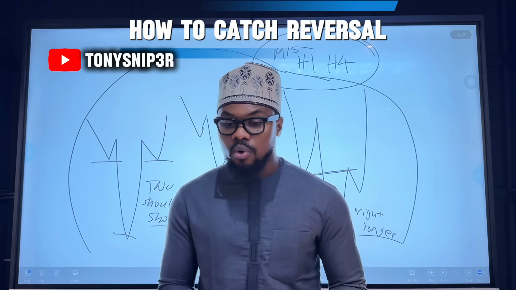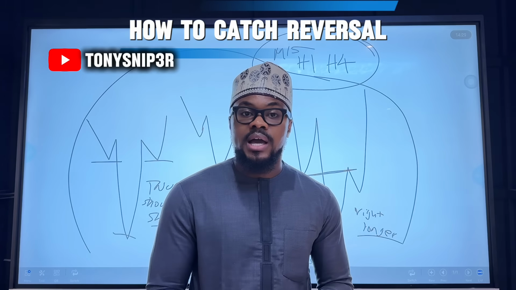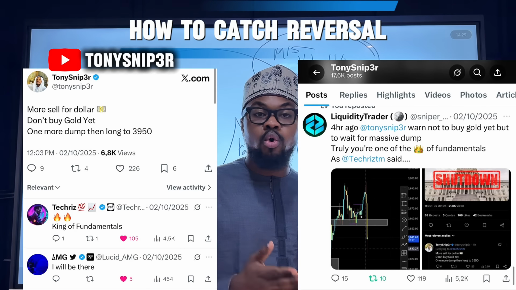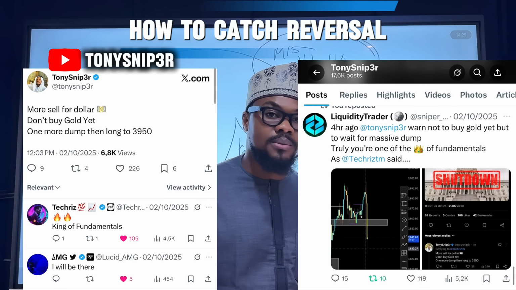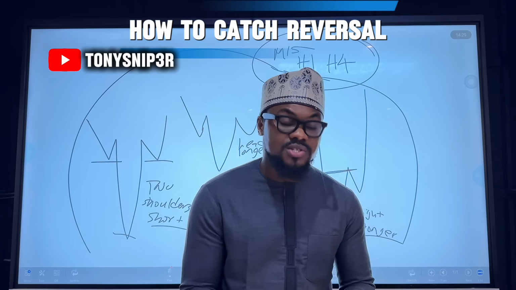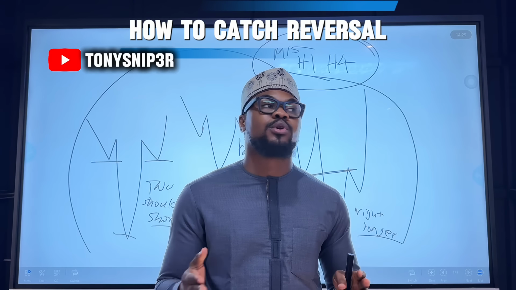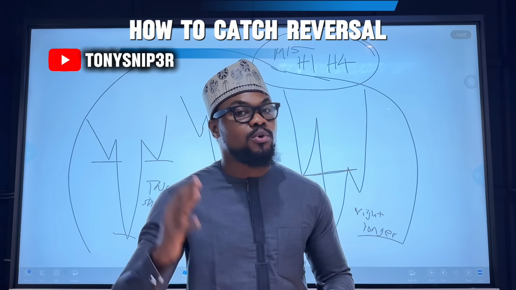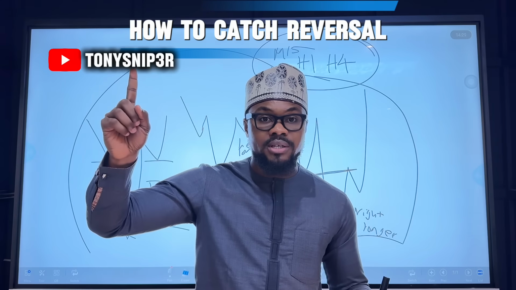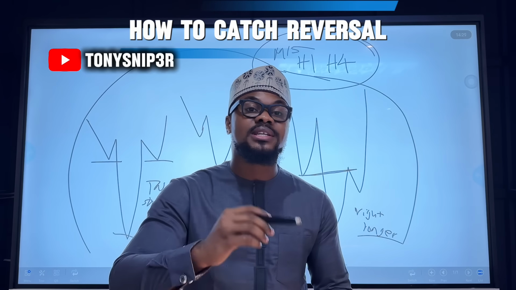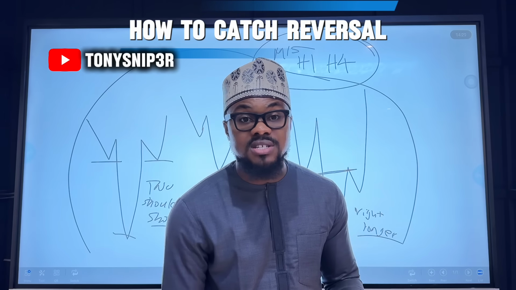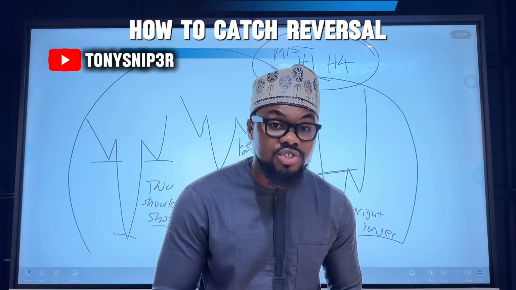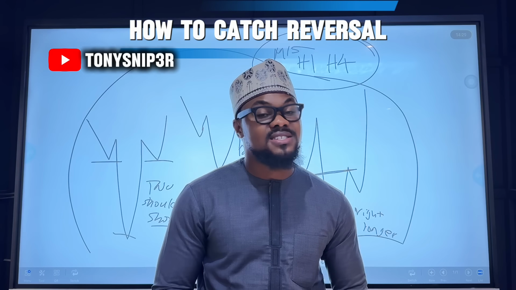Now, I've said this before. For those of you that have been following me on Twitter, I made this post, and when I made this post, I actually said gold was going to dump. Don't rush and buy. The problem with what is currently going on is that everybody knows gold is going to $4,000 per ounce, but that doesn't mean the market will get to 4,000 in one way. Do you understand? This market could go to 3,950, crash to 3,700, go back to 3,950, come back to 3,500, but $4,000 is the target.